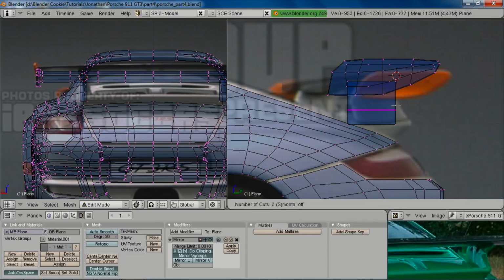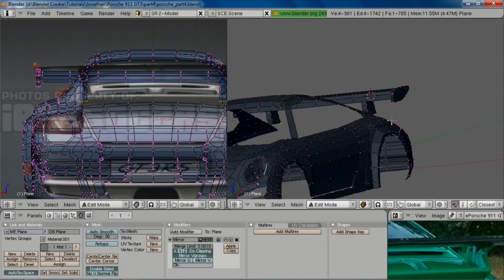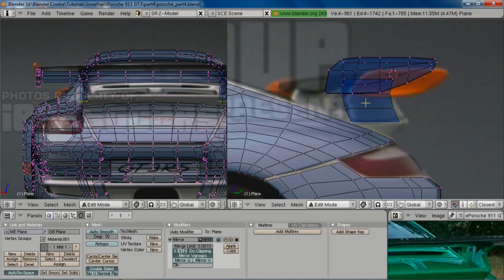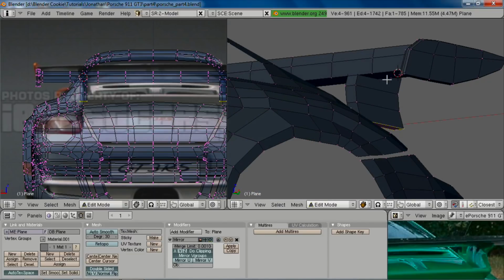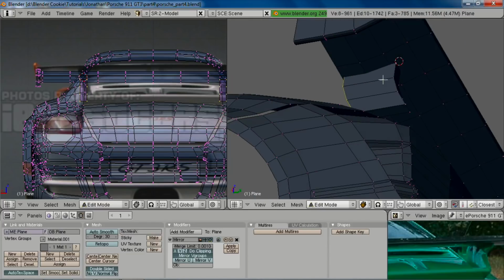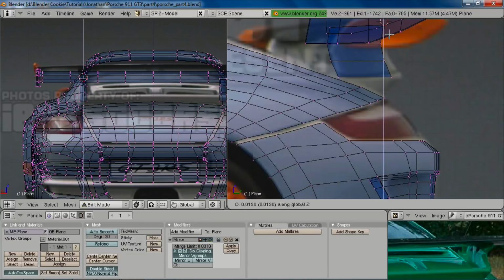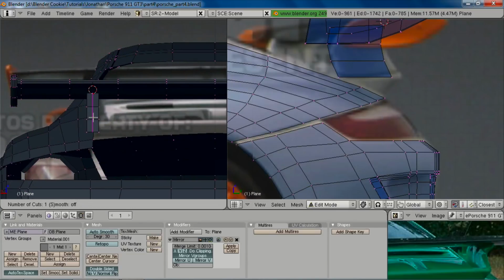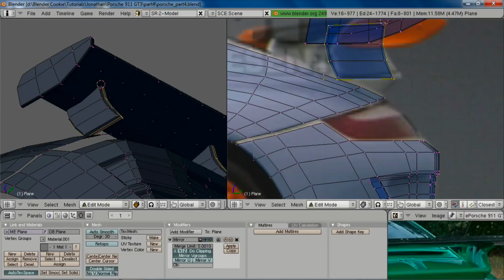And then let's add in 2 edge loops, which we can then pull across, or actually first it goes the other way. And then it curves back, about like that. And since we're going to have subsurf on, we can actually pretty much leave that like it is. But I'm going to do the same thing that I did on the ends, in that I'm going to add in 2 edge loops right down the center, and then I'm going to hit Alt-S and scale them out to keep that nice rounded form, but keep it fairly sharp at the same time.